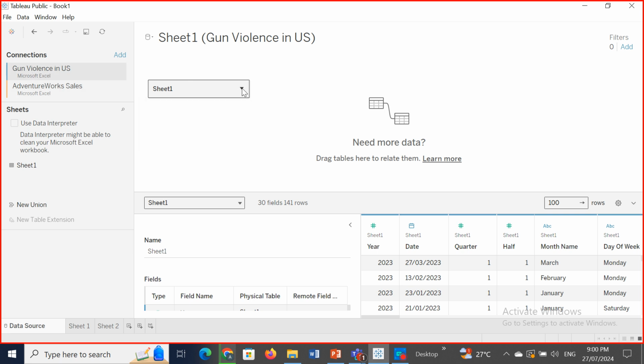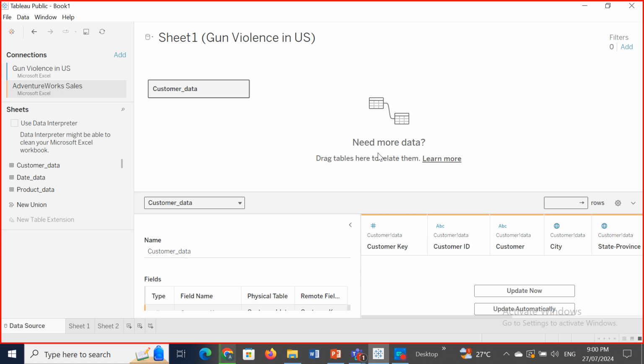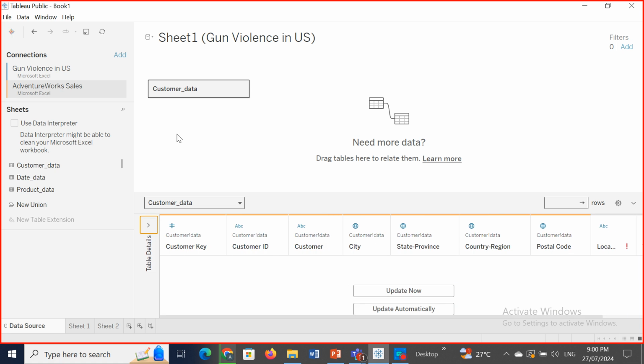The moment I remove this, and I pick a particular data set and drop it there, you can see the orange has replaced the blue line, identifying that particular data set. So that's the purpose of this add command button.